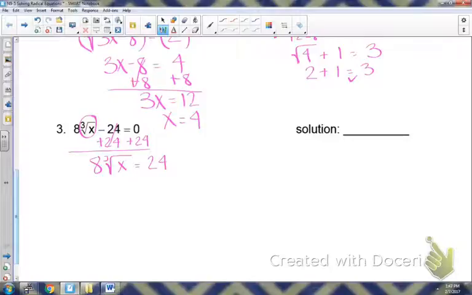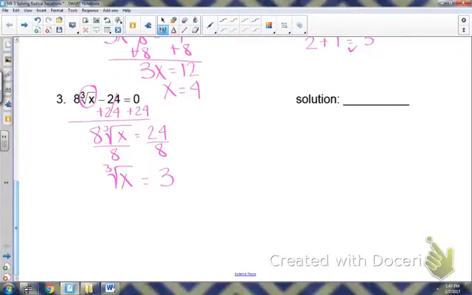Then we'll get rid of the 8 by dividing. Make sure to carry down that index. So that would be 3. All right, now the opposite of taking the square root would be squaring, because that exponent's 1/2, so the reciprocal would be 2. The opposite of taking the cube root is cubing it, because that exponent would be 1/3. Reciprocal would be 3/1 or 3.